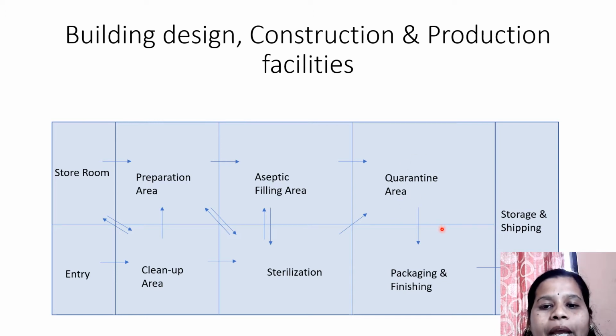Then comes packaging and labeling. In this area, the batches are packed and labeled. Packing is carried out by packaging machines, while labels are obtained by overprinting devices. Parenteral packing plays a vital role in the production of sterile preparations. Packing should be carried out in such a manner that the sterility of the product is maintained.